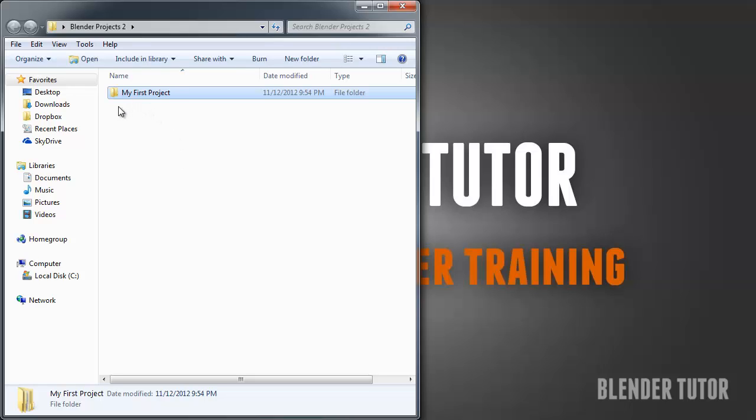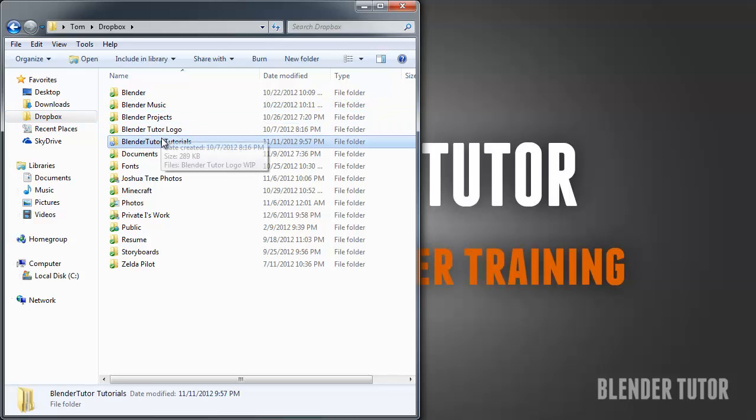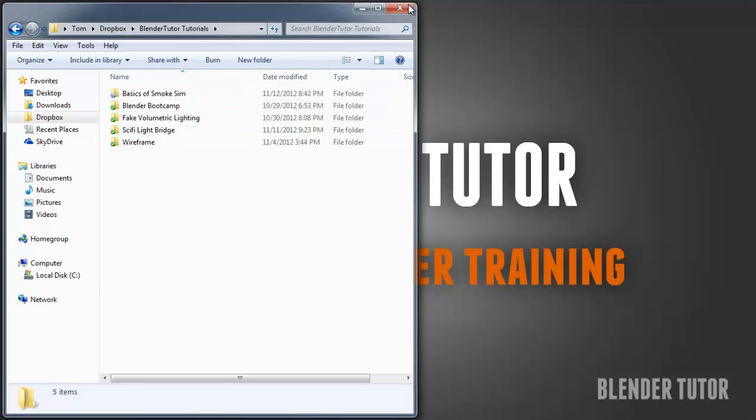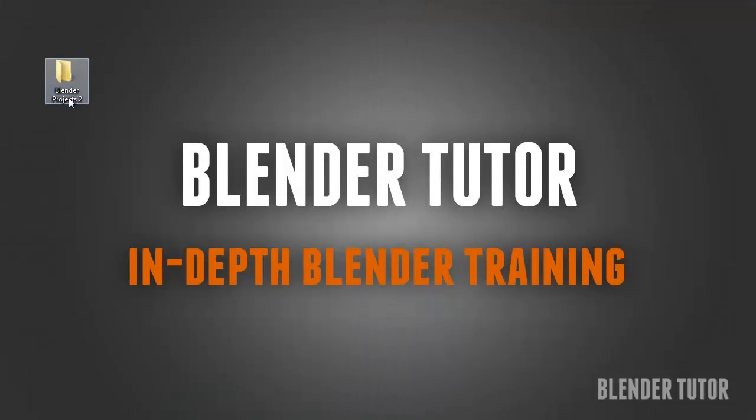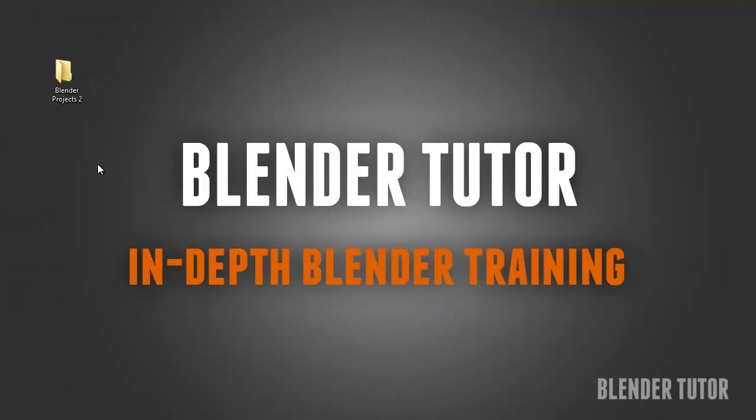I actually already do this, and even more helpful for me, which I would recommend because it's free, is using Dropbox. You could quickly share your projects among computers, which I switch between 2 to 3 computers on a daily basis, and it's just very useful to have all my project files everywhere I go. So I'd recommend doing that, and from here, let's actually get into Blender.